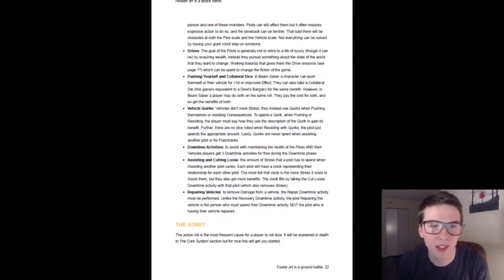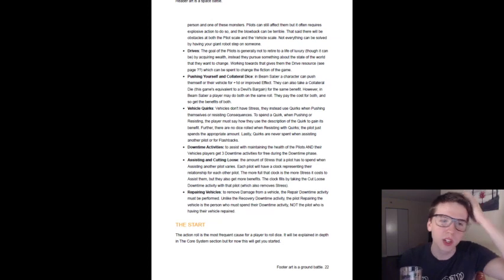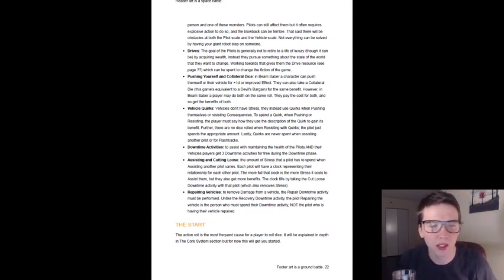Vehicle quirks. Vehicles don't have stress. Instead, they use quirks when pushing themselves or resisting consequences. Okay. So I'm curious to see, do you have two character sheets? I think that would be neat. To spend a quirk when pushing or resisting, the player must say how they use the description of the quirk to gain its benefit. Further, there are no dice rolled when resisting with quirks. The pilot just spends the appropriate amount. Lastly, quirks are never spent when assisting another pilot or for flashbacks.